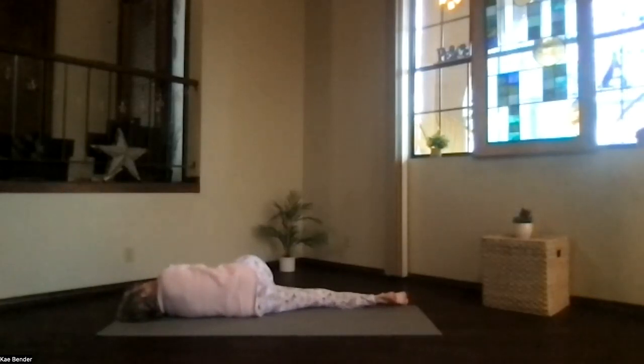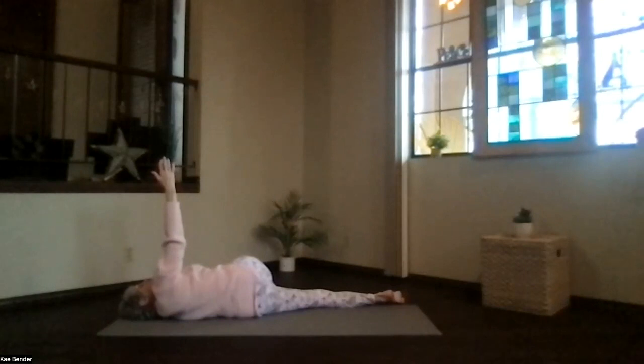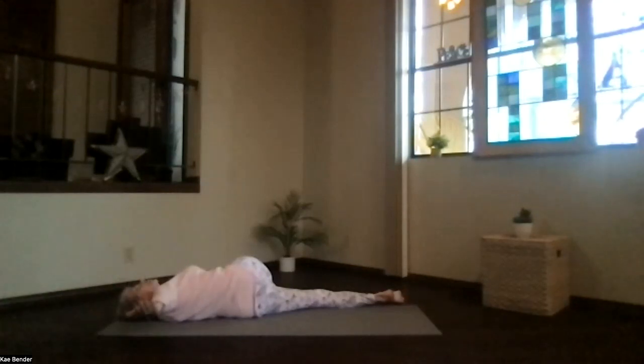Hold your right foot with your left hand and bring your right hand to the ceiling. Push out through the heel of that foot for more low back twist. As you lower the hand behind you, right at shoulder level toward the floor. It may not make it to the floor, just go as far as it wants to. Letting that chest open as your middle back goes into your twist.